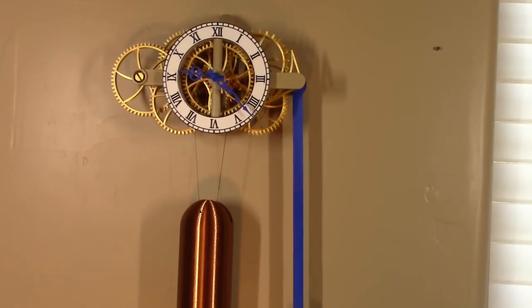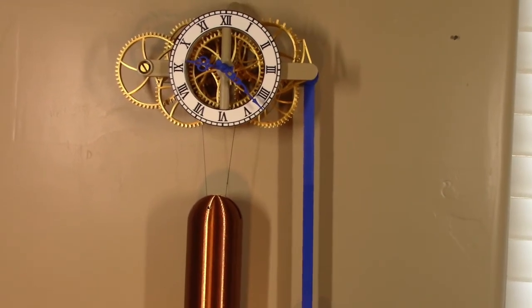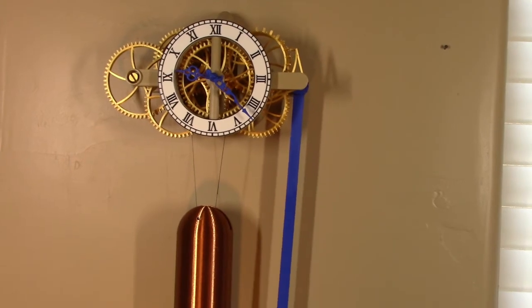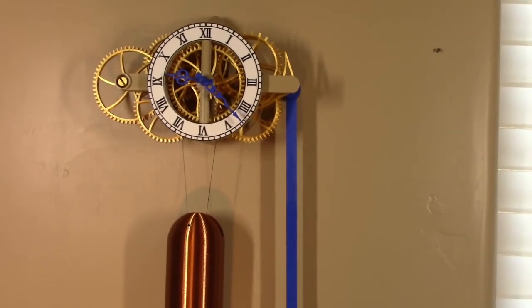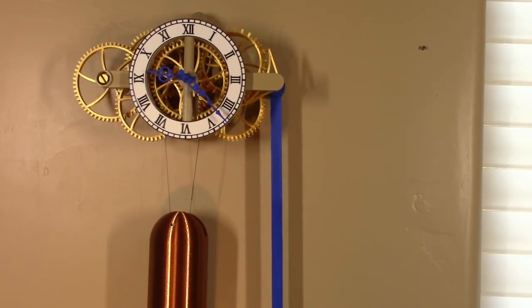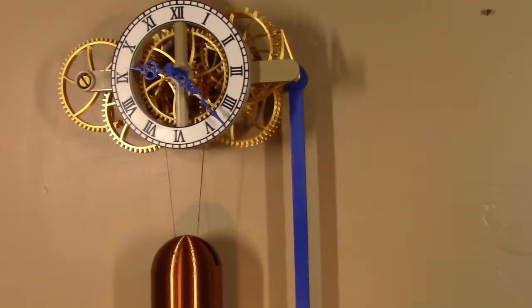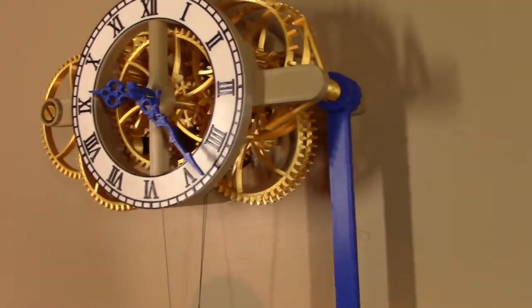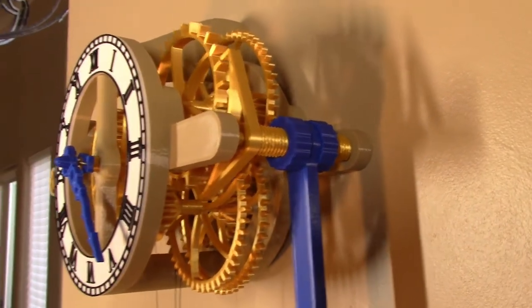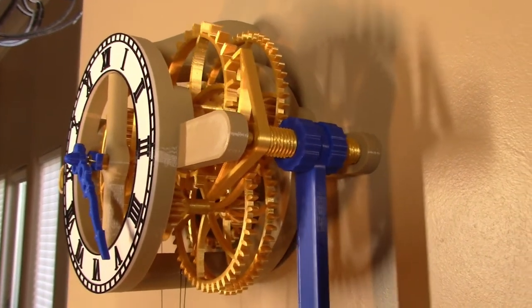Here's a few close-up views of this clock. This clock has been running right now for almost two days and the weight shell has dropped about four inches. In normal mode at 32 day mode, it'll drop at a rate of about 1.6 inches per day. Close-up of the pallet arms and the pendulum support.